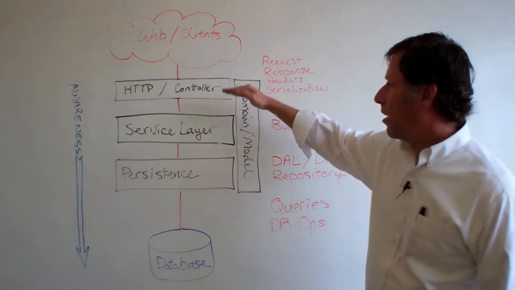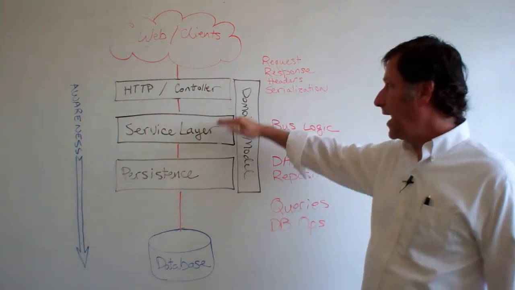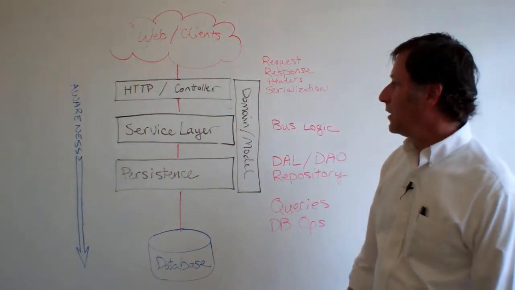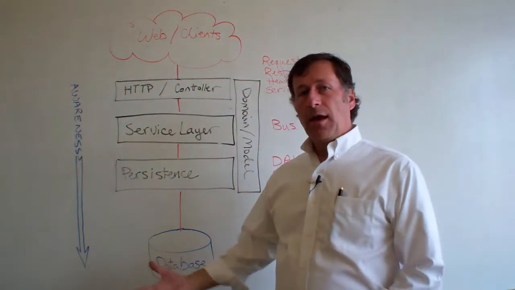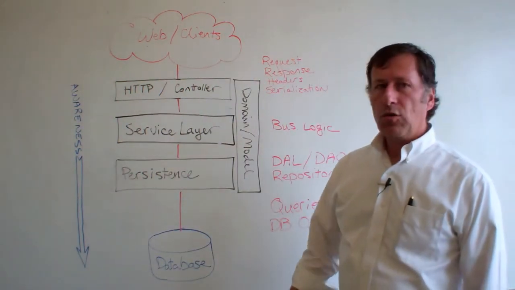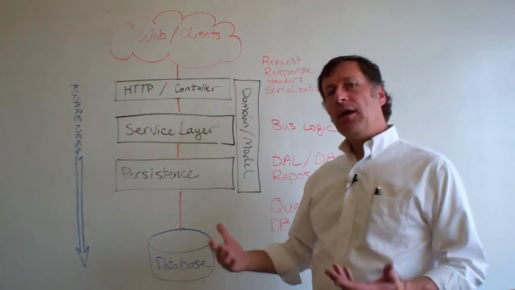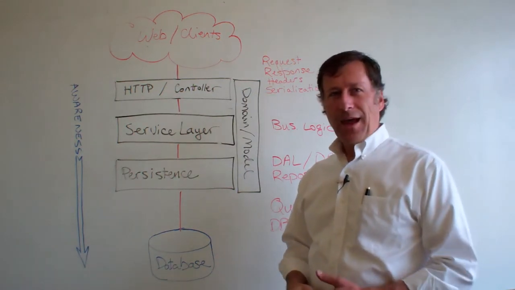So those are the three layers in our API stack or application. I hope that helps you out a little bit, gives a little clarity to why those packages are created in your REST Express application when you use the Maven Archetype. Have a great day.